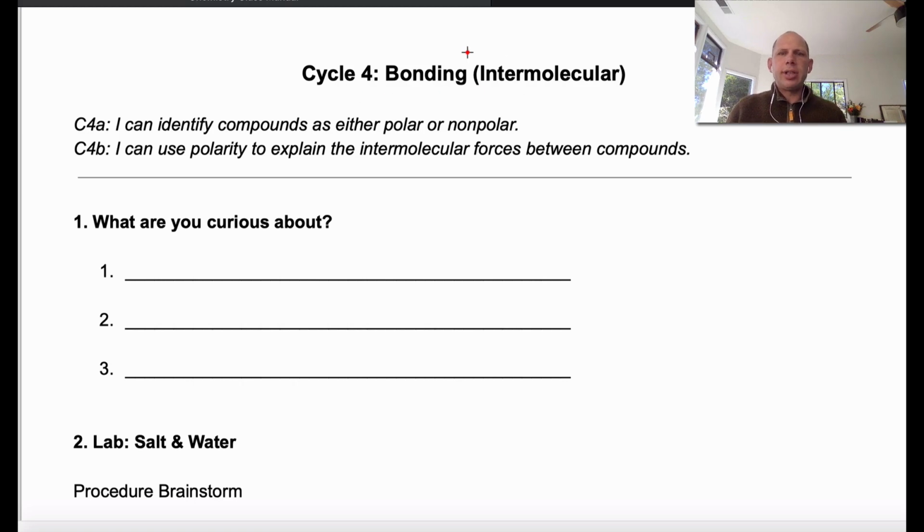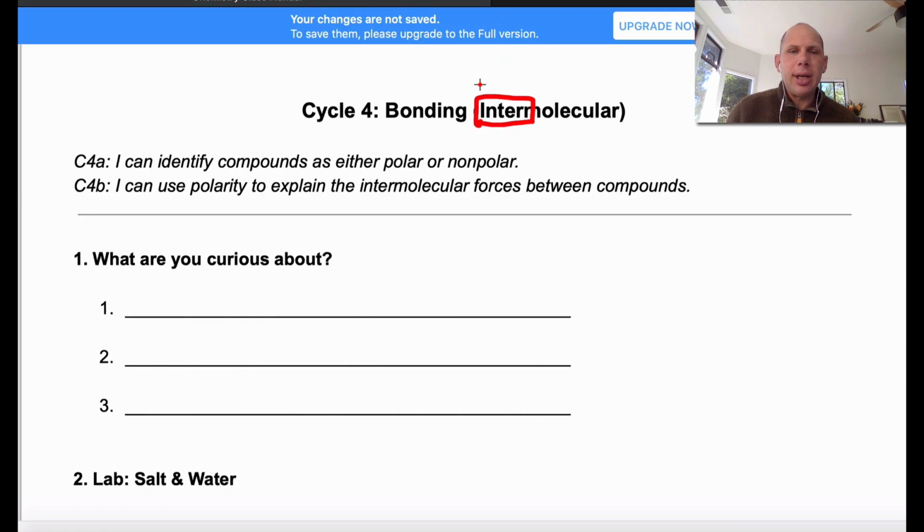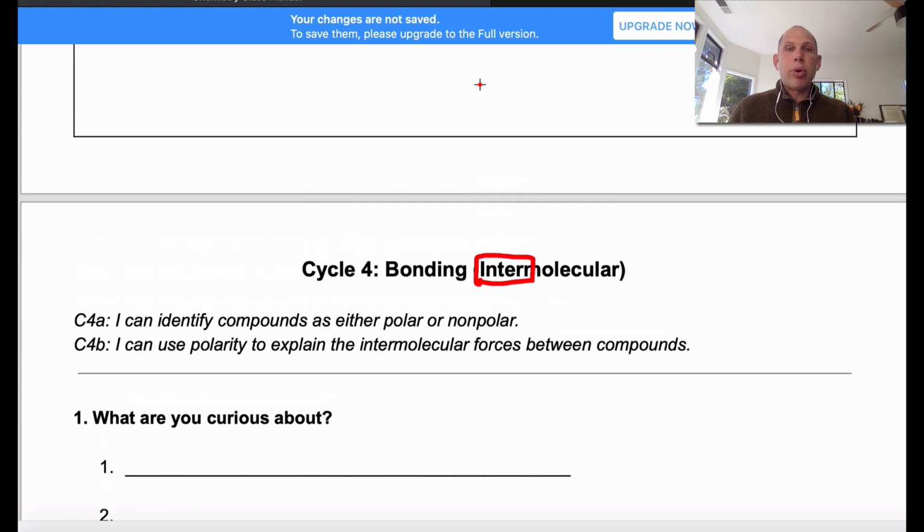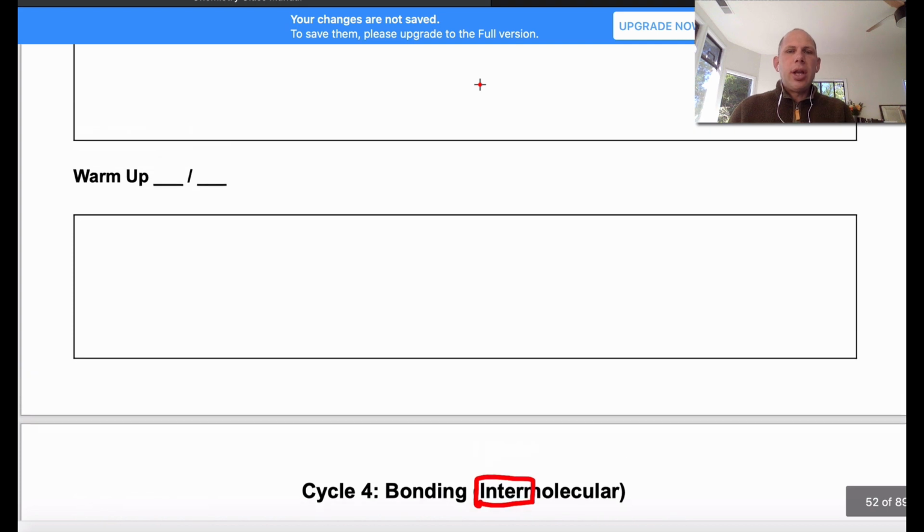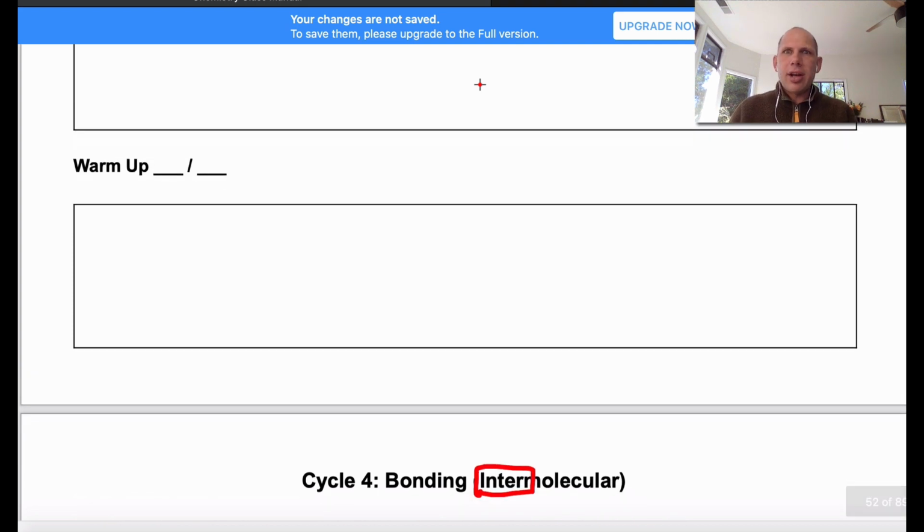Hi, everybody. The first thing I want you to do is to please get out your packets and your notebooks. We are here now at cycle four. In cycle four, instead of intramolecular bonding, where we looked at ionic and covalent, it's intermolecular bonding. So we're going to be talking a lot about what that means. But given this online setting and given the importance of the things coming next, we are going to really drastically edit the information in this topic.